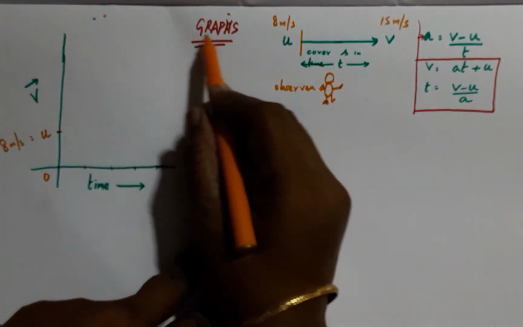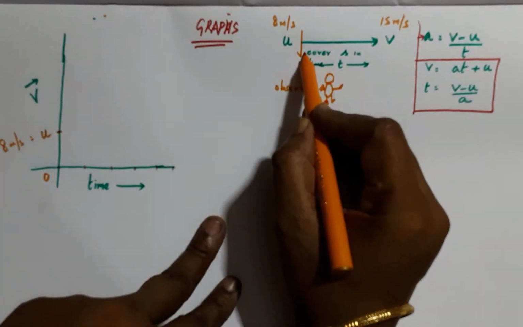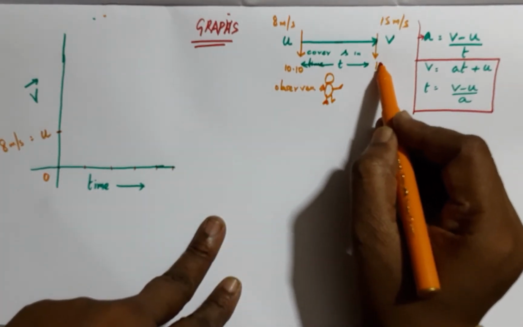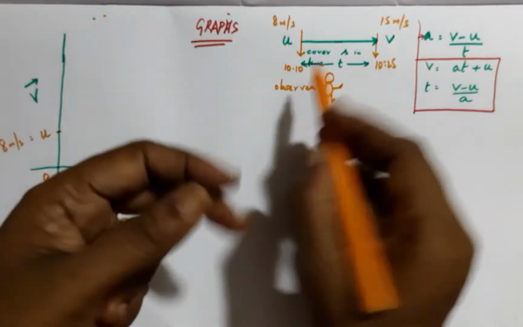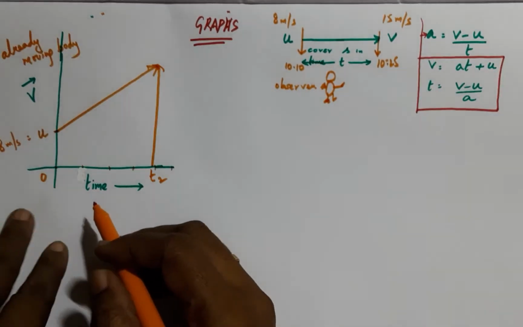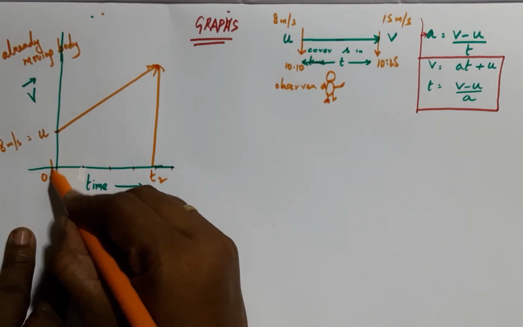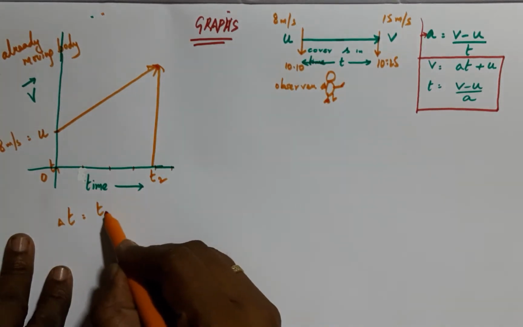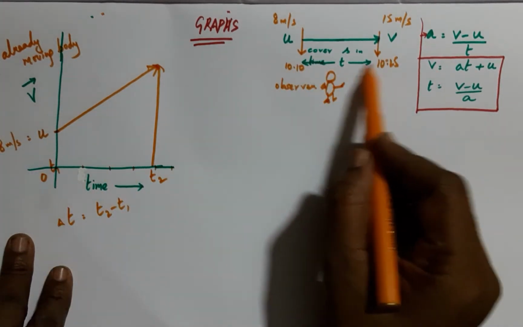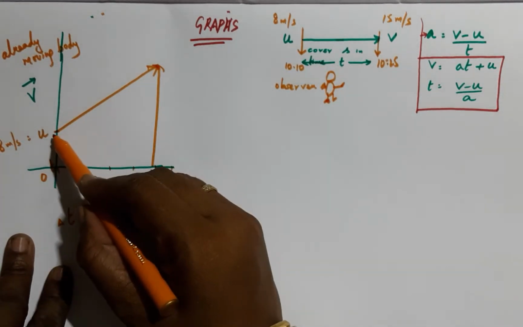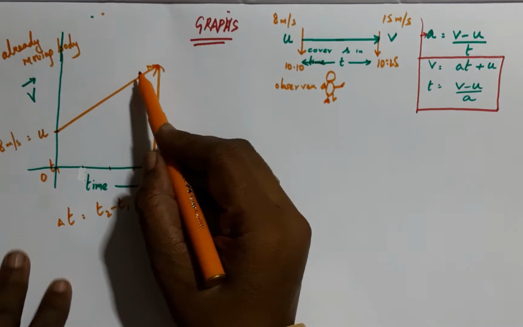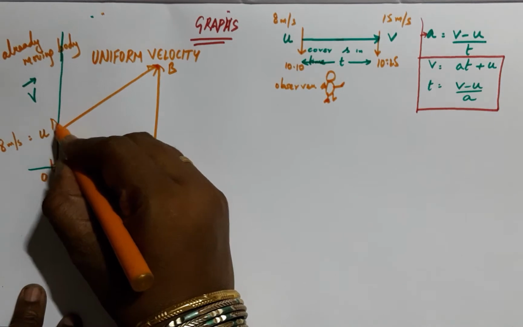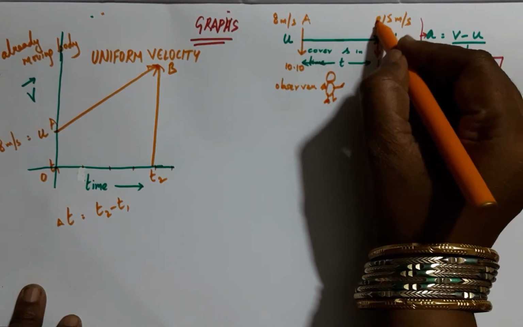it has been running from a distance prior, and once it reached this point, the time may be 10:10, and by the time it reached here, it would be 10:25 or something, any time that the observer will be noting. The observer has started observing at time t1, and the delta t is nothing but t2 minus t1 after 15 minutes. As you can see, this is the 15 minutes, and the car has moved with uniform velocity and reached a position B from position A. This is the position A and this is position B.